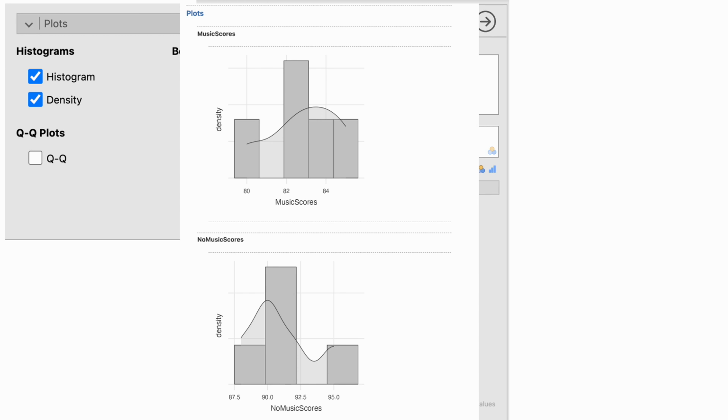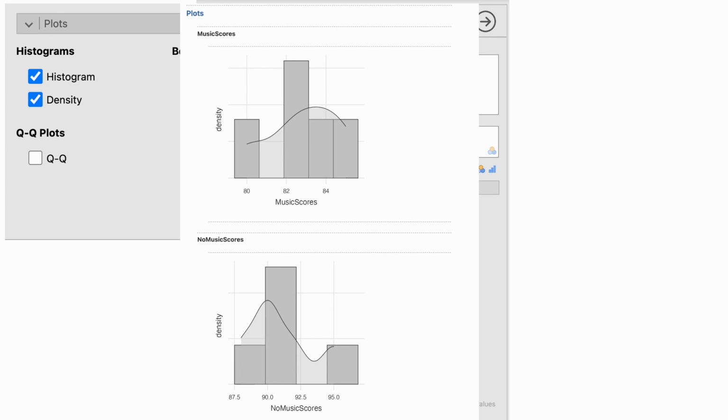And let's just say we're looking for outliers, or bad data entry, things like that. And we're like, well, let's see here. Do we have any scores that are really uncommon? Well, these data sets are small. There's only 5 observations per group, right? So there's not that much data here. But we can see that maybe that 95 is a little out there. We talked about this last time. It's not really a massive outlier or anything that we should get rid of, but it's a little different than the others.